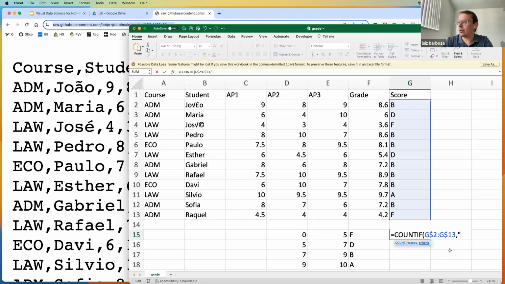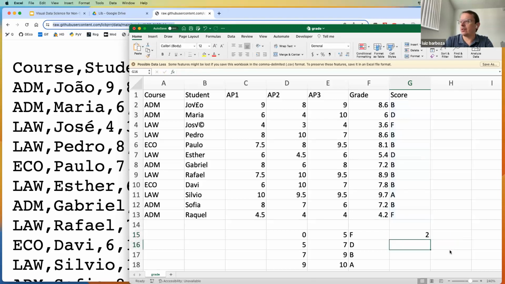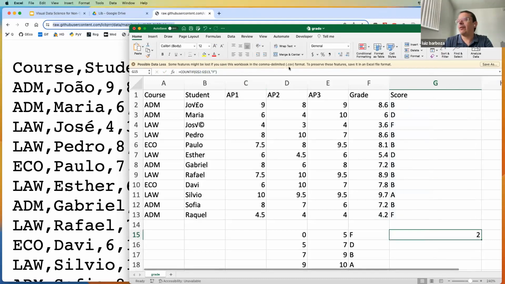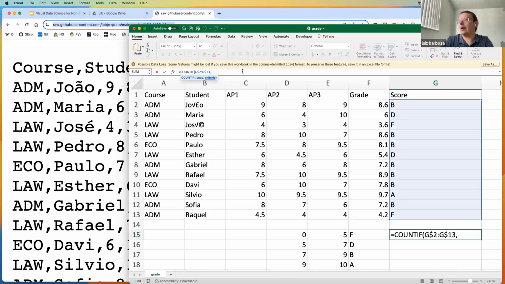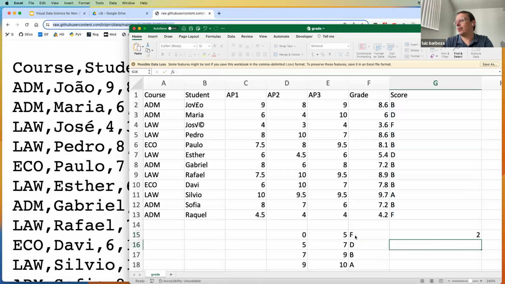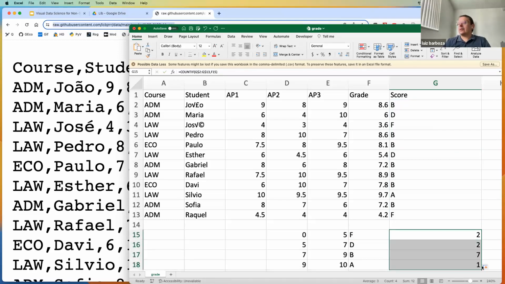The criteria should be the letter F, something like this, right? So there are 2 Fs here. I could do it even more intelligently. Instead of actually typing the letter F, I can reference it here. So I can drag this formula down and it would work for the whole table. So here it is. That's the frequency calculation, right?